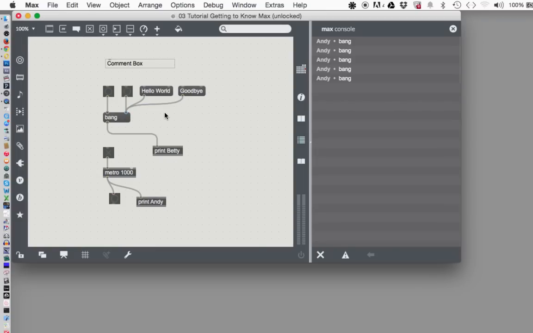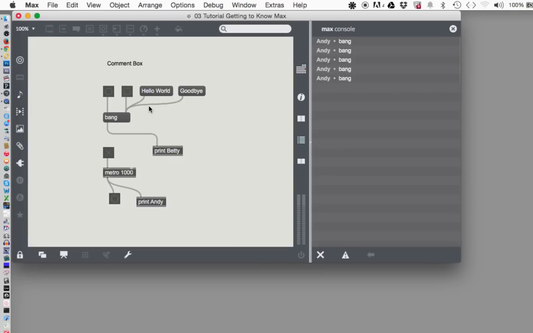Okay, let's lock our patcher and take a look at that real quick. So if we push Hello World, now this message says Hello World. And if we push this, it says goodbye. And if we push this, it says bang. Okay, so these are message boxes up here. Message box here. This is a print object. This is a button, sometimes called a bang, and another button, the left outlet.